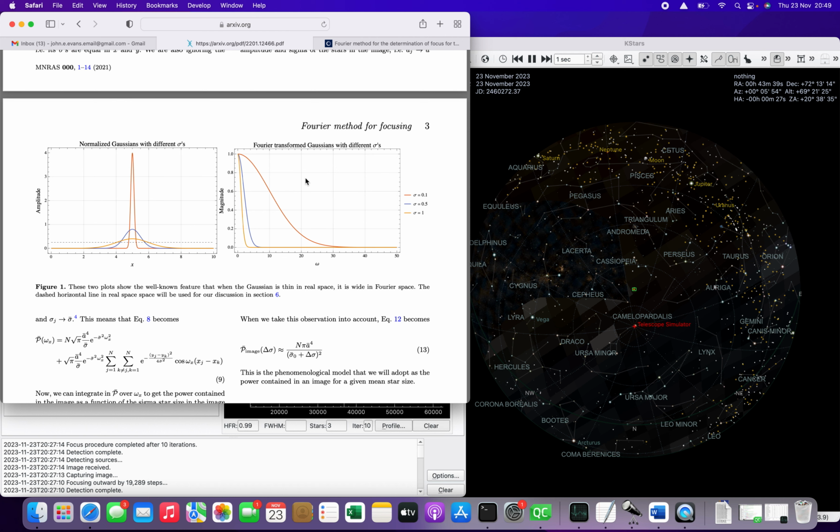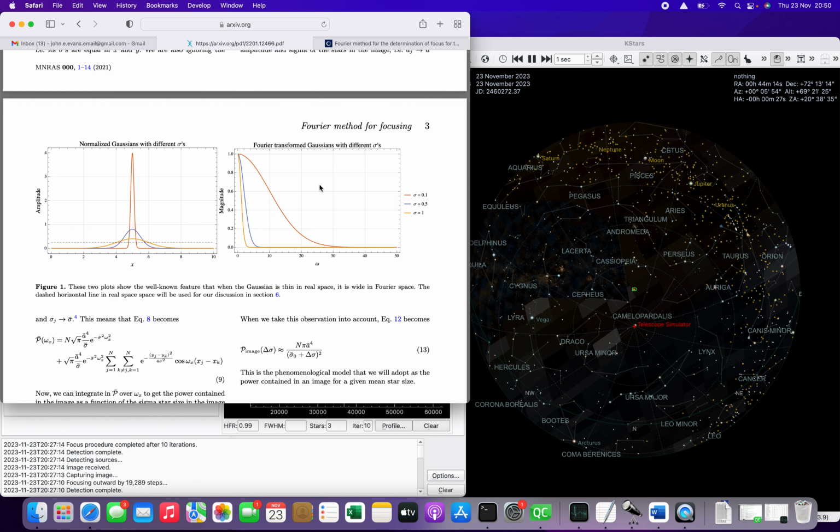The way I implemented it was slightly different. I background subtracted the focus frame before taking the Fourier transforms, which kind of is the same thing. I found I got a slightly better result from doing that, but in essence it should be the same thing, which is that the contributions to power that I look at in the focus frame is really just coming from the stars. Well, that's the theory.